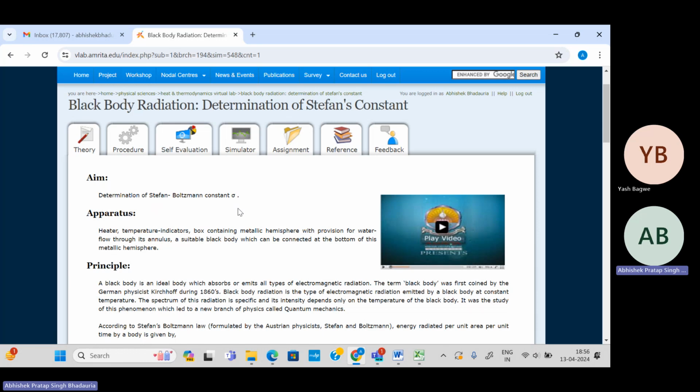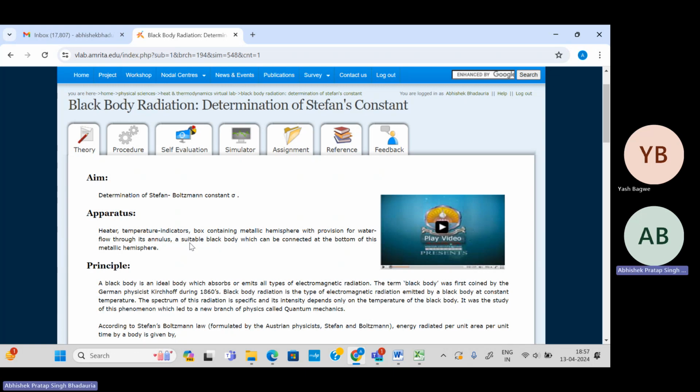Okay, now let's see the apparatus. Basically a box is there that contains the metallic hemisphere, and we have made the provision that an annular space is there. We will allow the hot water to flow through the annular space of this hemisphere. We have to note down the temperature at the surface of this hemisphere, that's why we have provided 3 thermocouples at 3 different locations on the surface of this hemisphere.